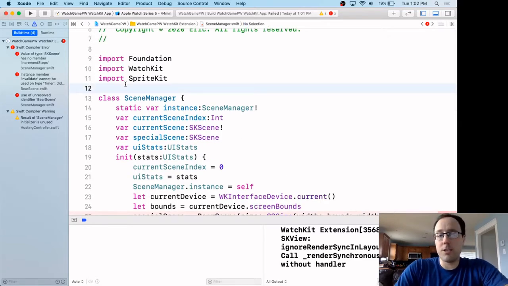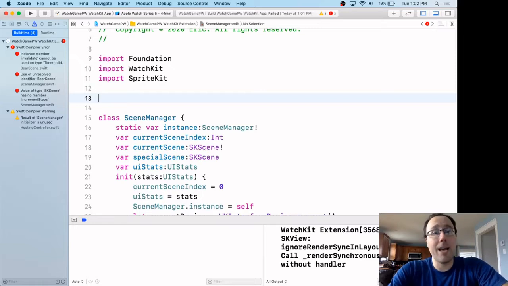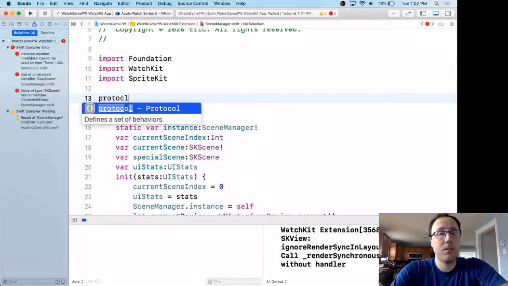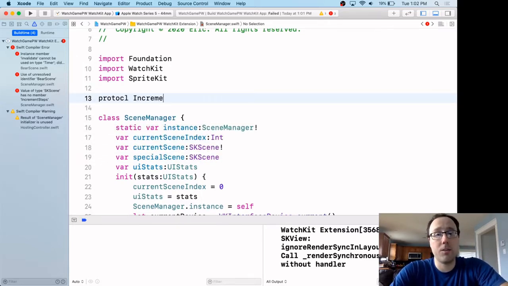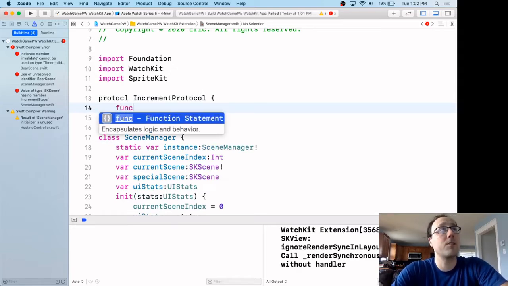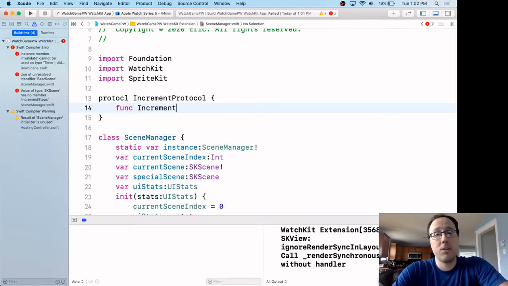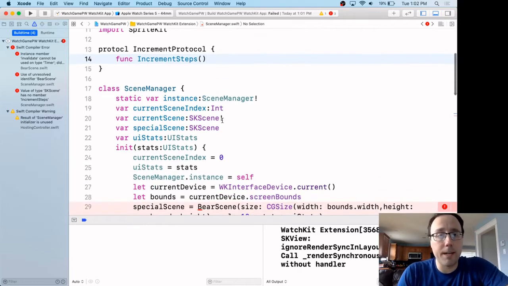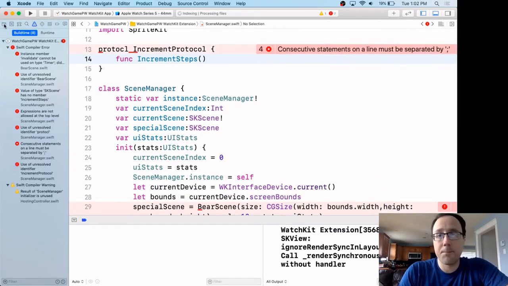So the solution that I came up with was to add a protocol. And the protocol is called IncrementProtocol. And I'm going to add one function to begin with. So that's going to be func incrementSteps. Okay. And now what I can do is I can go to my other classes.